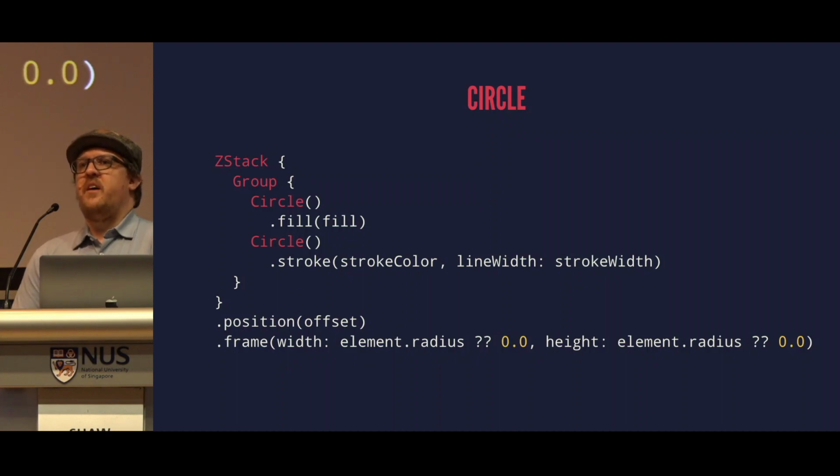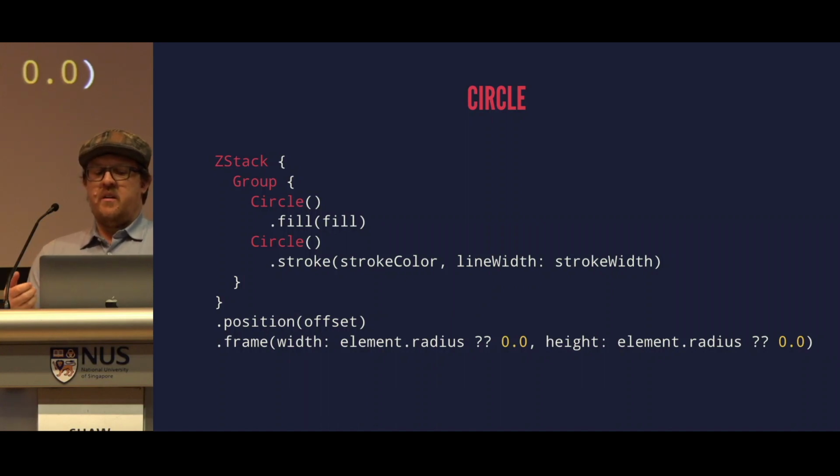Circle, very much the same idea. We're doing a circle for the fill and then a circle for the border. We do have a difference here. That difference is circle as an element will not give you X and Y as attributes. It will use CX and CY, which is the center X and the center Y point. This is more appropriate for a circle.